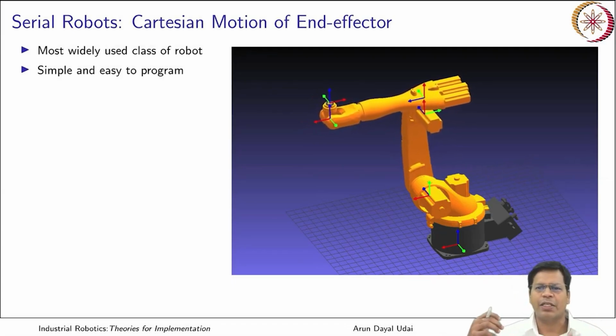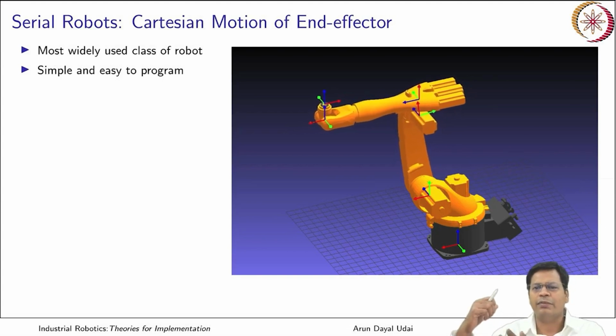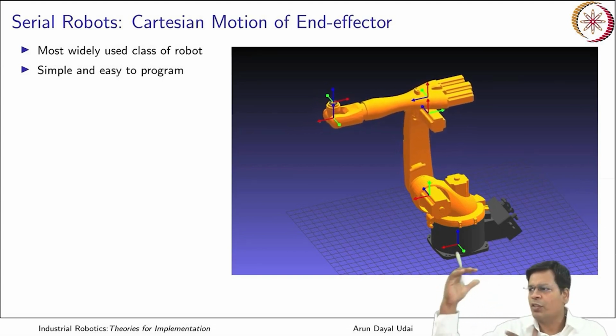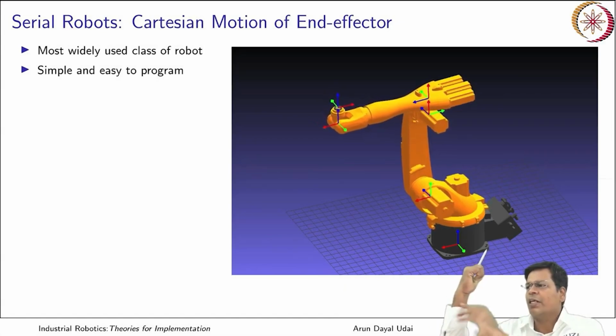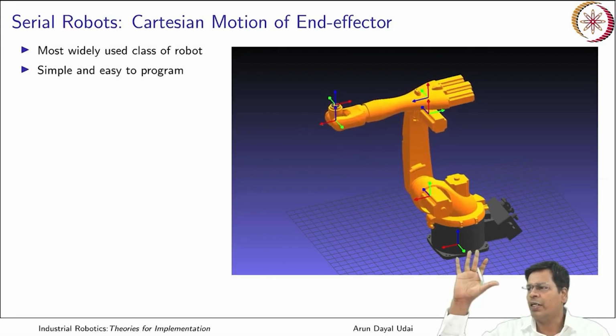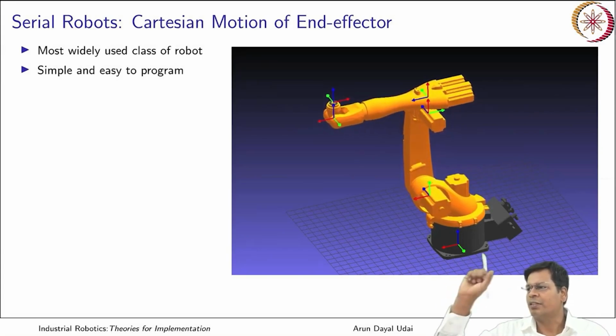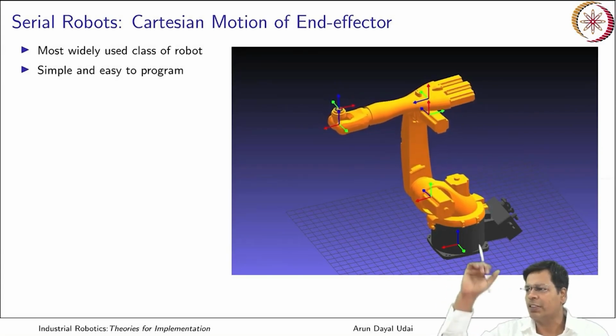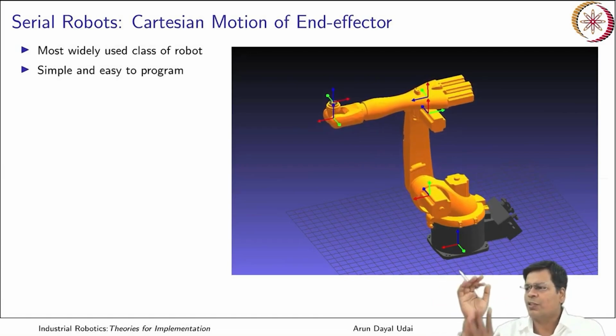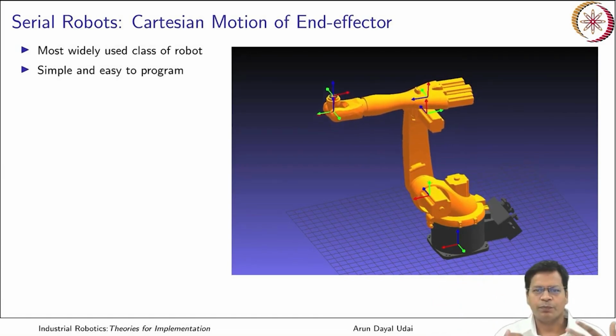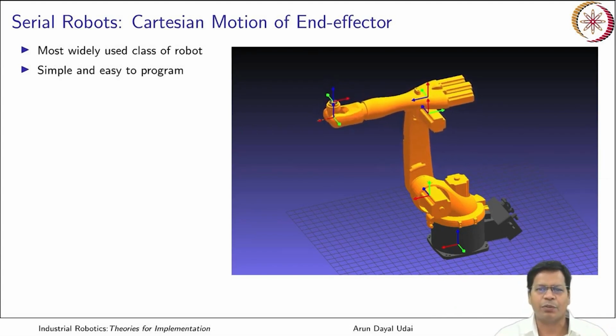All the joints and links are very much analogous to what we have. Even our arm is of a similar kind. You have a link, you have a joint, you have a link, you have a joint, and finally you have an end effector, that is our palm with some fingers. We can hold something and orient it in 3 directions. We can move along all 3 directions. So it is very much similar to our own arm. We are brought up with this kind of arm, so it is very intuitive to handle this kind of robot.